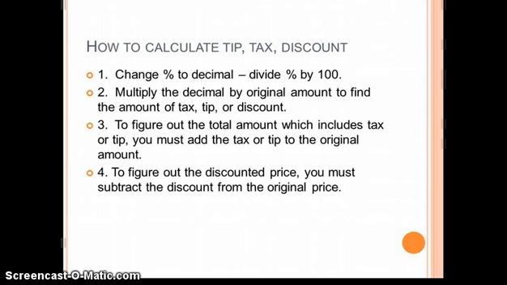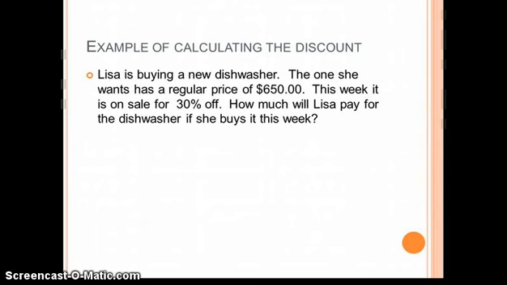Okay, so let's take a look at an example. The first example is how to calculate the discount. Lisa's buying a new dishwasher. The one she wants has a regular price of $650. This week it's on sale for 30% off. How much will Lisa pay for the dishwasher if she buys it this week?